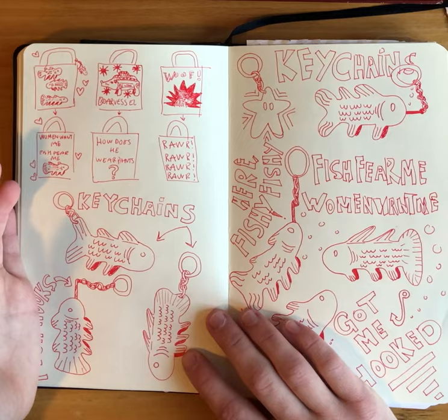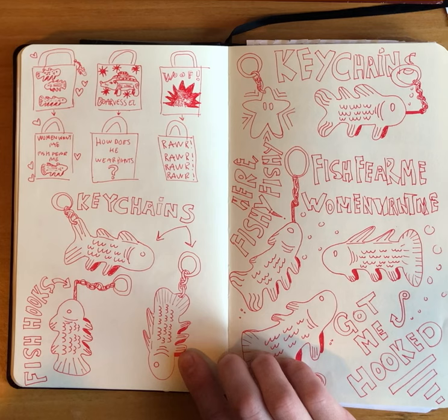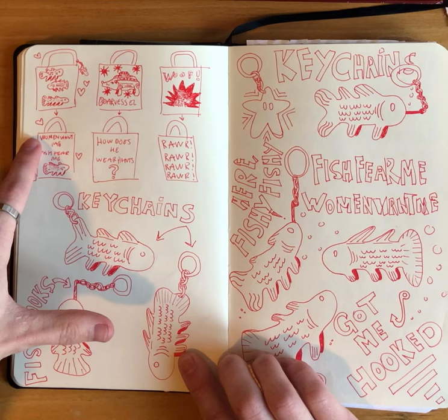We did some tote bags at school, so I did some designs. That's actually what this is. This is, like, figuring out the designs. And then I drew how I want the front to be in the back. I did do some tote bags, but I didn't end up with this design. But I did end up with the quote, "Women want me, fish fear me," or something.